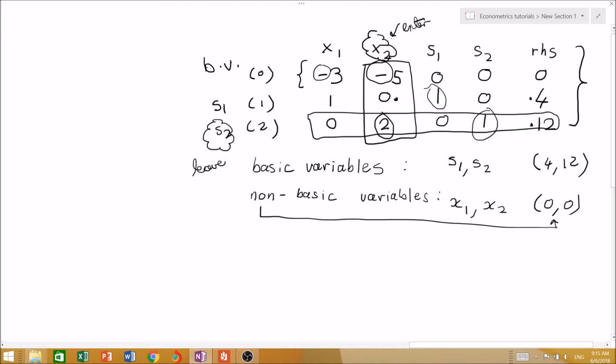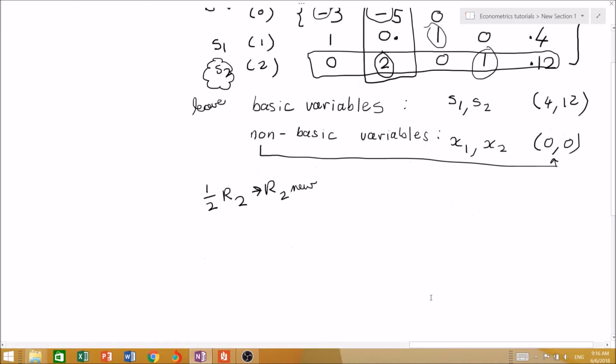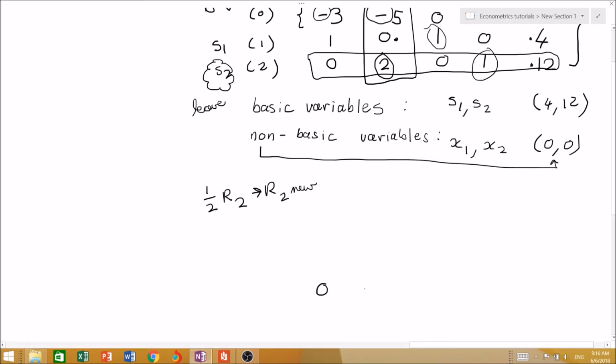As this entry is 2, we simply say a half row 2 becomes row 2 new. So once we have done that, we can see that it's 0, 1, 0, a half, and then 12 over 2, 6.